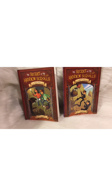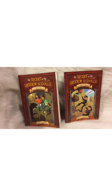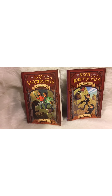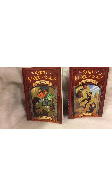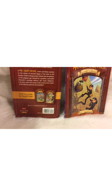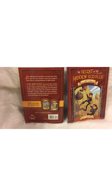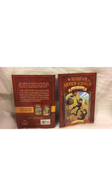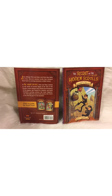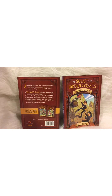My daughter and I are going to highly recommend these books to any child who wants to learn more about the stories they're hearing in Sunday school or reading in the Bible, because it makes you feel as though you were there experiencing it with them. It is recommended for ages six to nine, but honestly we enjoyed them — I enjoyed them, and my daughter is a little older than nine and found them very pleasant and fun to read. She told me she actually enjoyed it, which is big for her because she's not a huge lover of reading.